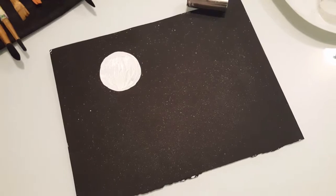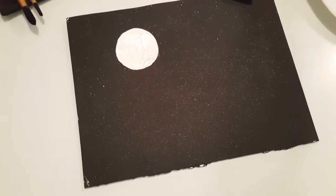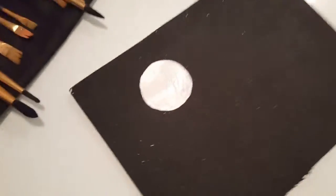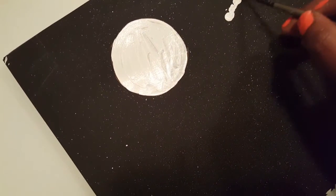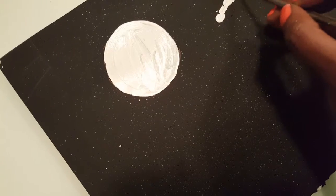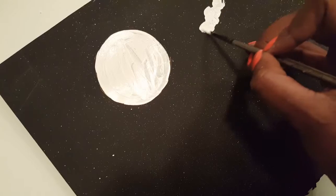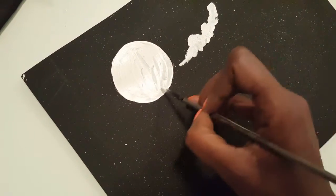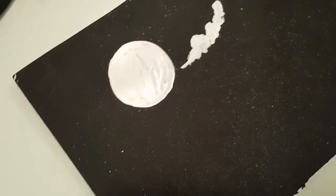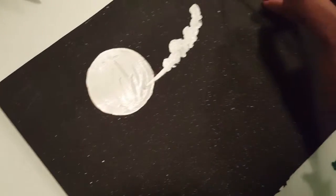I don't know why my video cut off. But we're going to start painting our clouds. So I have my smallest brush. I'm putting white paint on it. And I'm just going to start making a few circles and a few humps. So they're little circles, but they become humps after a while. And see how my moon is kind of crooked right here? I'm going to work with that with my clouds.